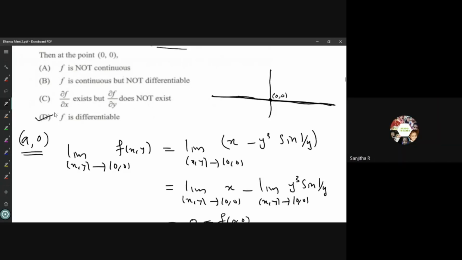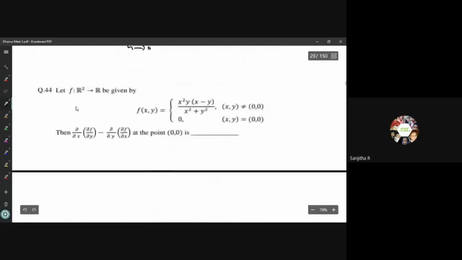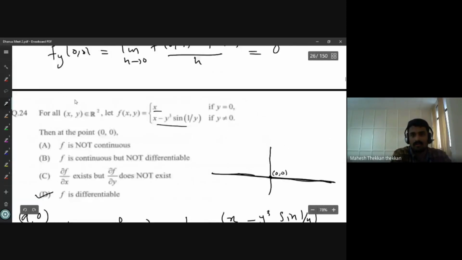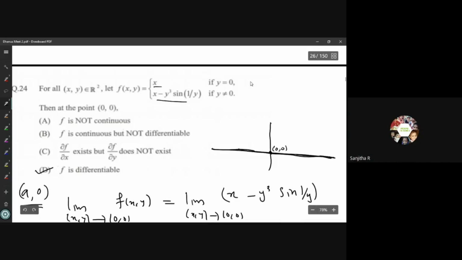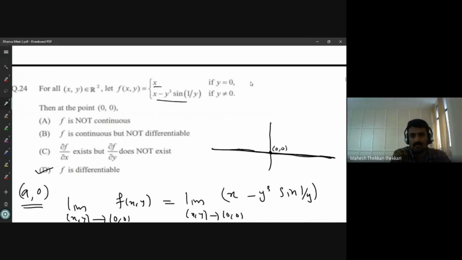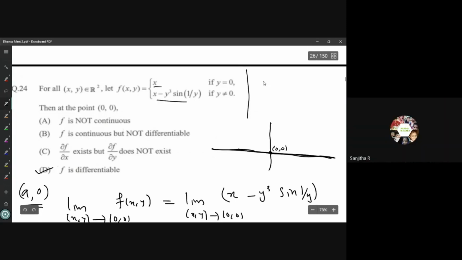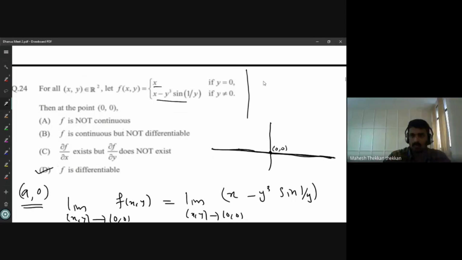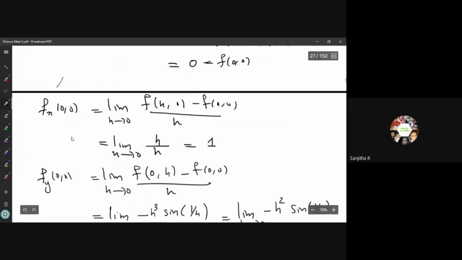Sir, without showing that the partial derivative is continuous, how can we prove directly from the formula that f is differentiable? Then again, you have to go for it: suppose f is differentiable at (0, 0), then what has to be your derivative? Alpha, beta, right? Here alpha has to be fx at (0, 0). The other one will be fy at (0, 0), right? Yes, sir. Both I have found. Fx at (0, 0) I found 1, and fy is 1.